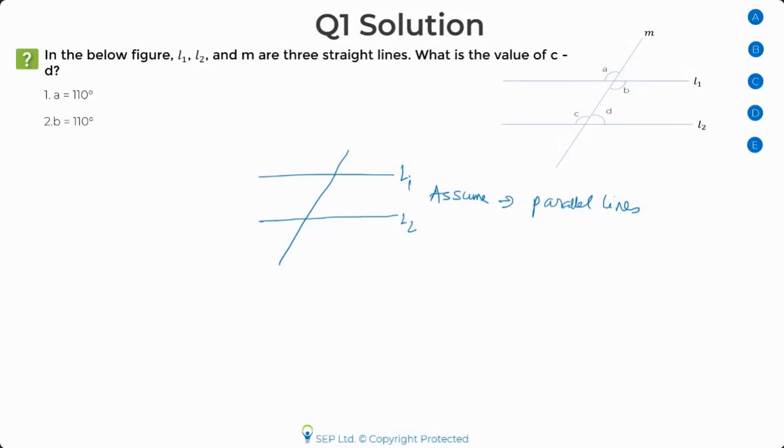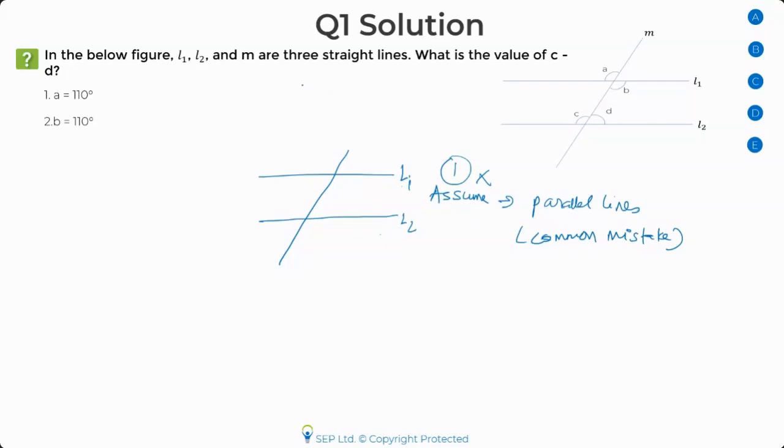This is a very, very common mistake. The question, frankly speaking, is not more than a 600 level question, but the mistake that you make in this question makes it slightly difficult. So first, number one learning that you need to keep in mind is that if in the diagram nothing is indicating that it is a parallel line, don't assume that they're parallel lines. Okay, you cannot assume that. That's number one learning that I want to give here. Simple question, but a very important learning.